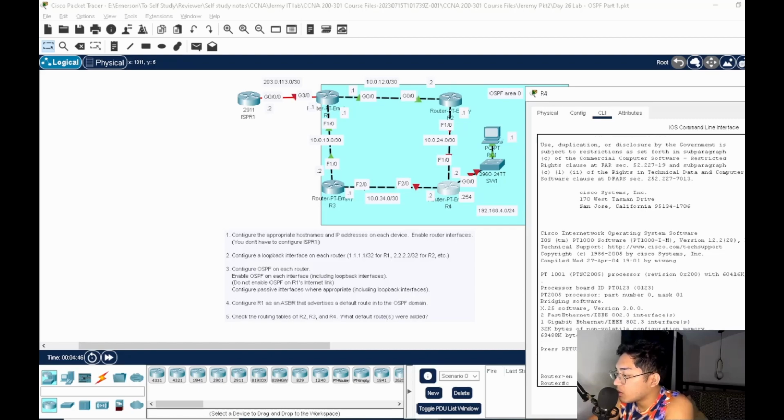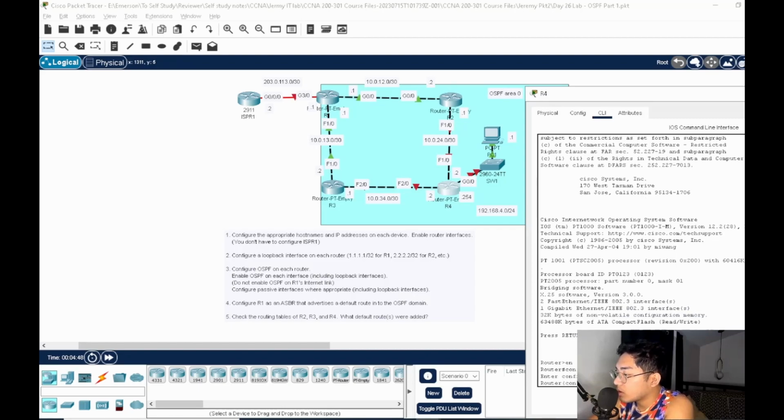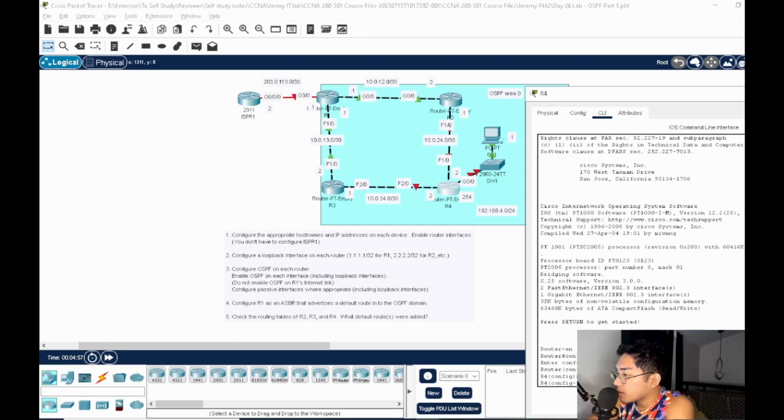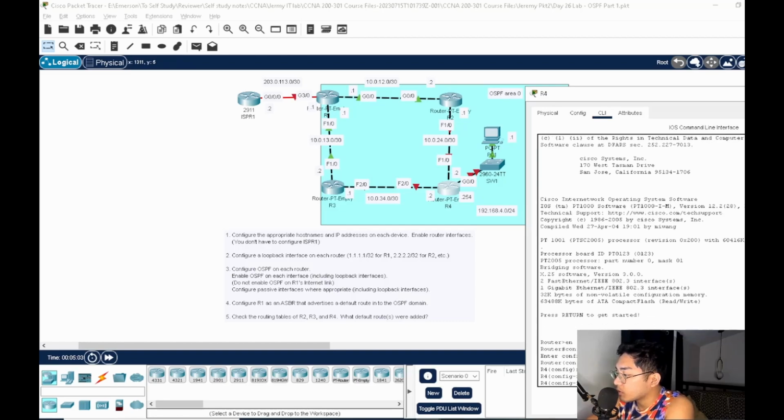Enable, configure terminal, hostname R4. Interface F20, the address, then 0.34.2, 255.255.255.252, shutdown.